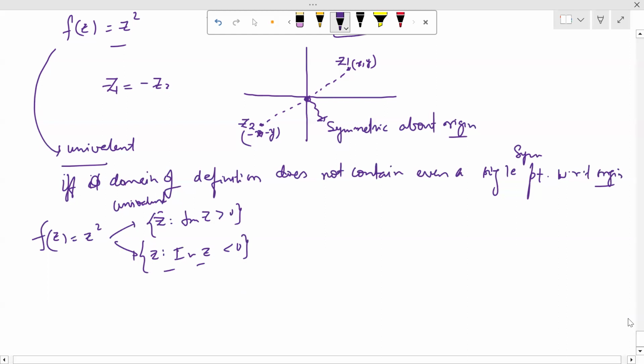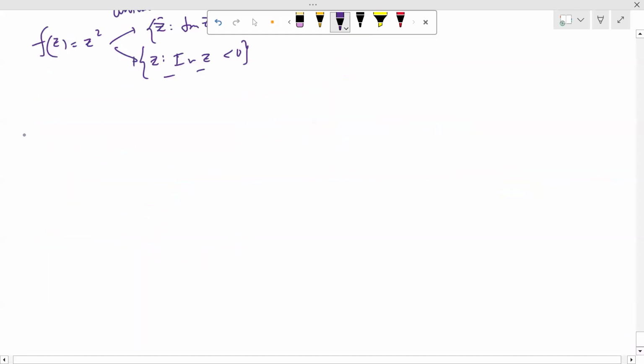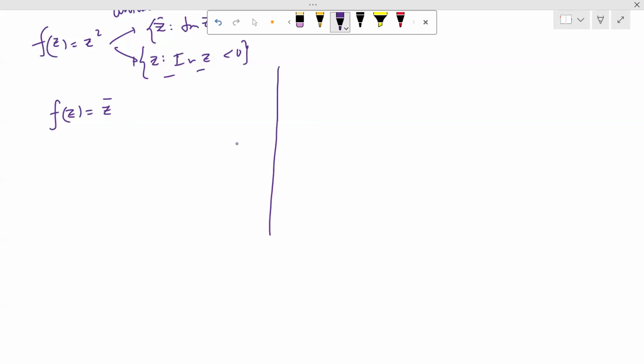Okay, so this is how things are. What about f(z) = z bar? What kind of result does this mapping give? I've already taught you in the first class itself, but again I'm writing it up. If you have a point (x, y), what will be the effect of z bar? If this is z, what would be z bar? z bar would be simply (x, -y). So this would be your z bar.